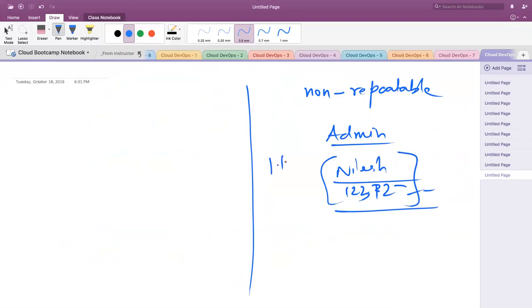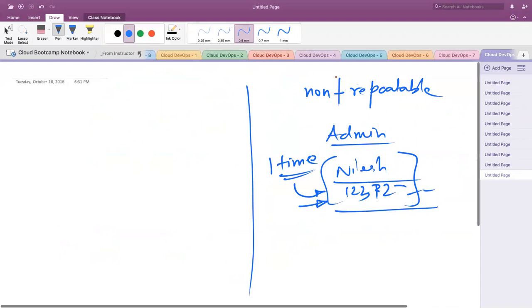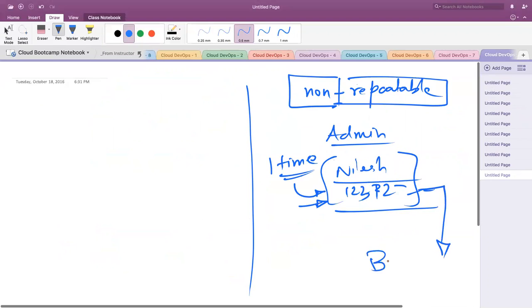This is like a one-time operation. Don't want the admin to go and type these passwords and create new user accounts over and over again. That administrator will get tired of you, because this is basically not repeatable. You create a password one time, that's it, you're done. This data, by the way, is stored in a database. This goes in the database.